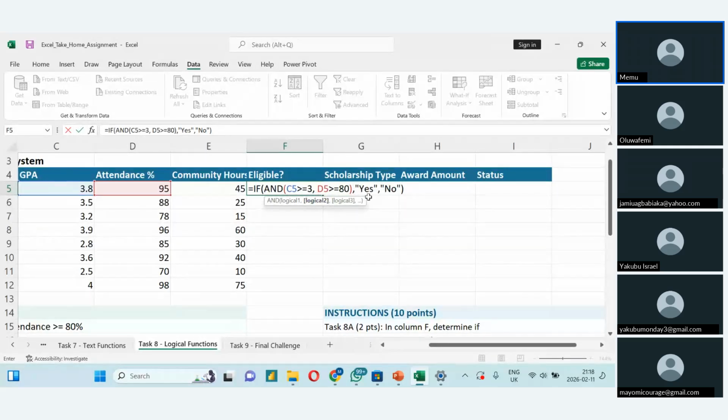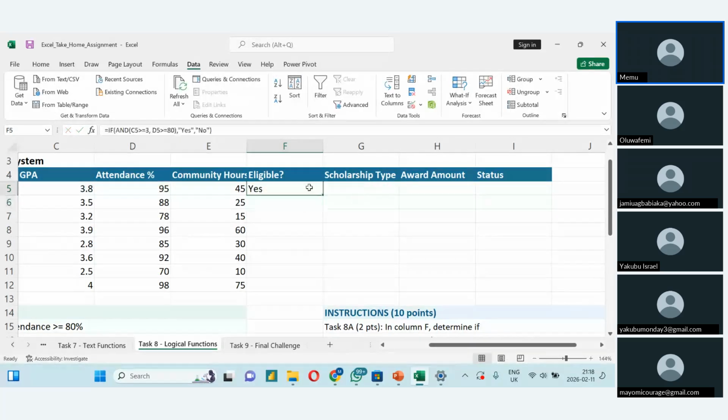Now, if you meet these two conditions, what should you put? Yes. Let me put the mouse here to show you the value if true. Look at it here. Value if true. Then write no for value if it does not meet the criteria. That's why we have this. This person is eligible. We auto click. That's giving us those that are not eligible. Better now.